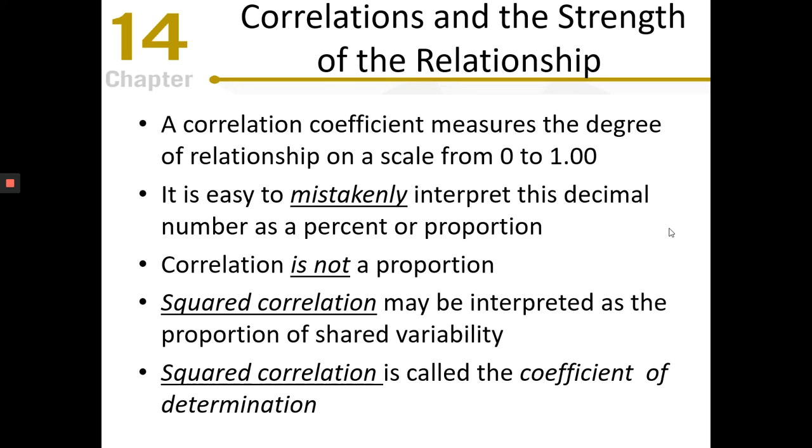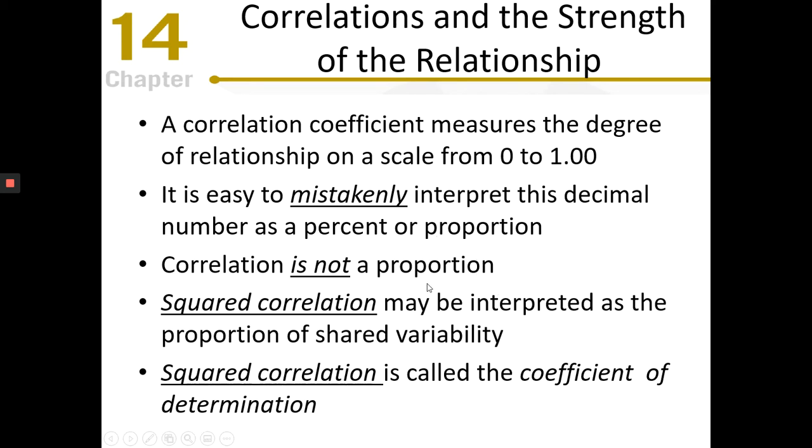So again, we talked about the strength of the correlation going from 0 to 1. When we talked about the magnitude or the strength of the correlation, we ignore the positive and negative. Positive and negative just tells us the direction. Again, positive, one thing goes up, the other one goes up too. Negative, one thing goes up, the other one goes down. And what this is saying is that people sometimes mistake that as some sort of percentage or degree. If you know statistics well, you can interpret it, but it's not a percentage.